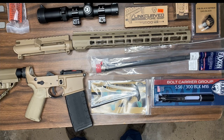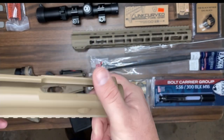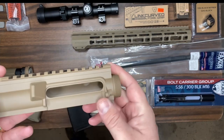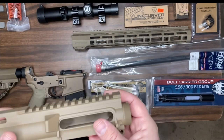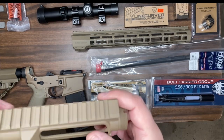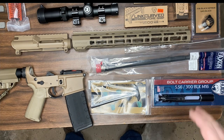It's also got the Franklin binary trigger in it — really excited to try that out. For the upper I stuck with Aero Precision so the color scheme would match. I did not get the forward assist, and some of you may say that's a mistake, but I did my research. The original ARs didn't have a forward assist; the military requested it because that's what they were used to on previous firearms. The original inventor said they don't need it, and reading forums and blogs confirmed that most people say it's just added weight.